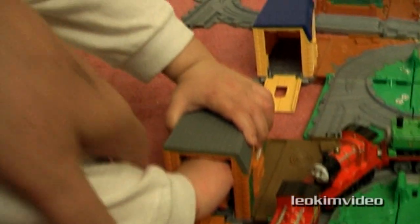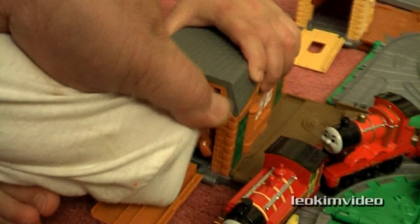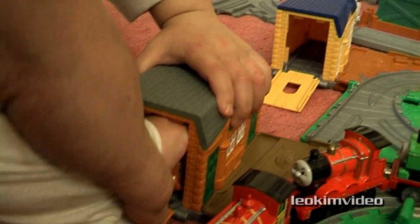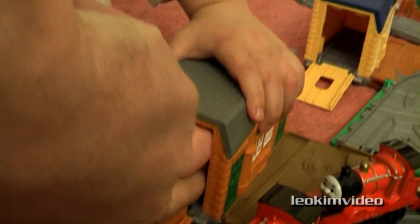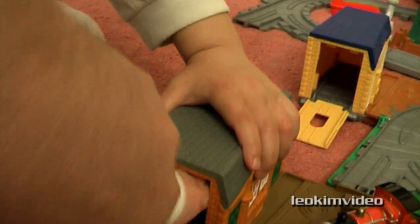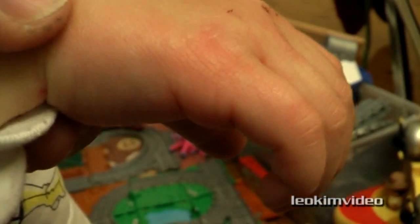What happened here is my son had a small toy in his hand inside that shed, and he had his hand around it, and while he had his hand around it, he couldn't remove his hand from the shed. It took around 5 minutes to release his hand from this toy, and it's a reminder to me, when toys are slated for 3 years and up, I dare say there's a very good reason for that. If you've got multiple kids, try stopping a 2-year-old from playing with all the other toys.